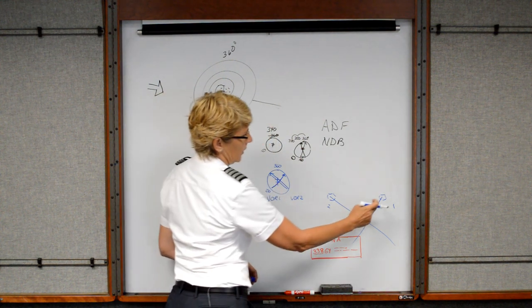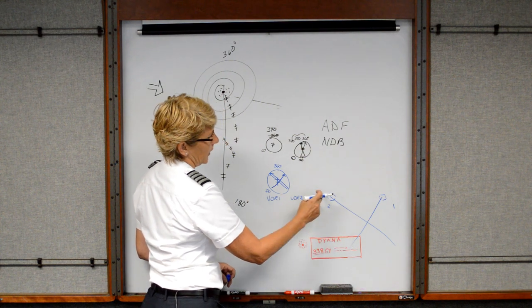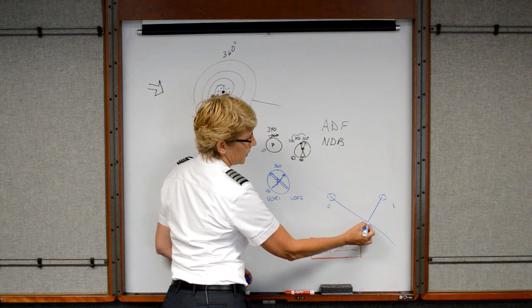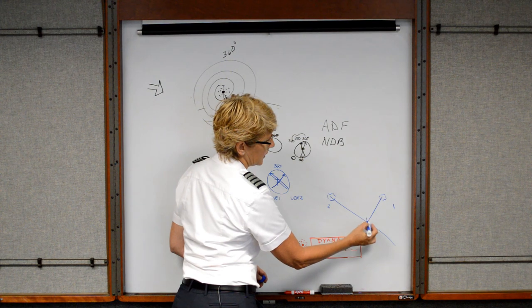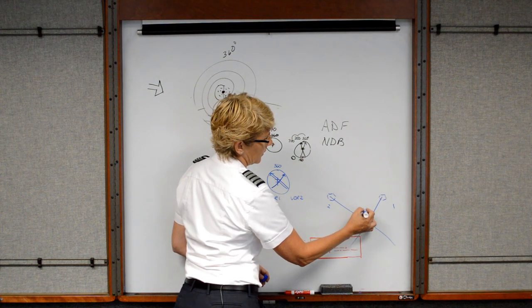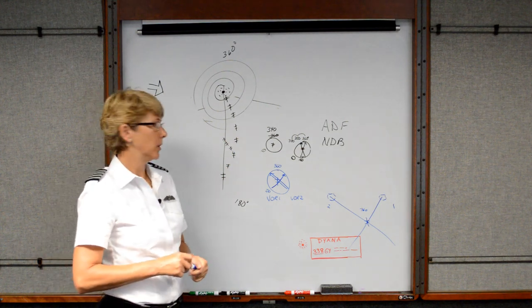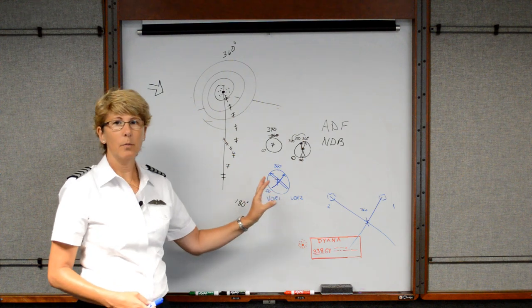So therefore if I'm southwest of the VOR number one needle and I'm southeast of VOR number two needle, my aircraft is right here and then I see what heading I'm flying. I'm heading in the direction of 360 and it's very quick and easy to see my position. It brings very good situational awareness just by looking at one simple instrument.